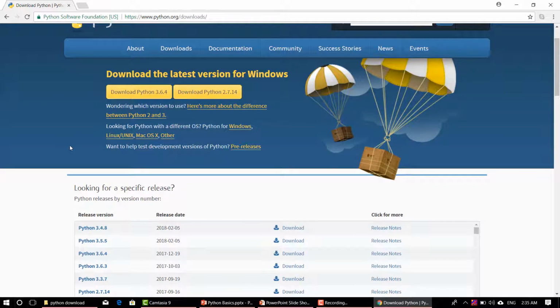You see 3.6.4, then we have 3.5, 3.4.8. These are the versions that are available, but the one highlighted here is the stable version of Python. You can click on this and download the software. I have already downloaded it, so here is the executable file for Python. Let's double click on it to install it.